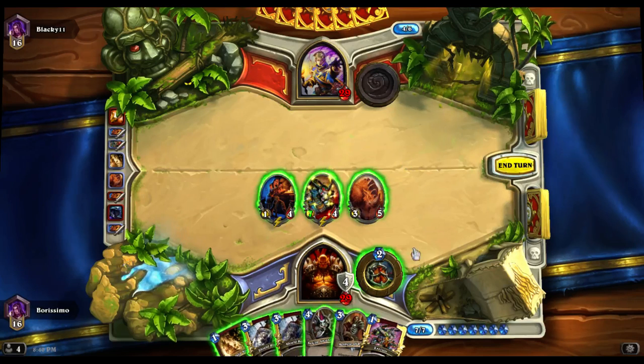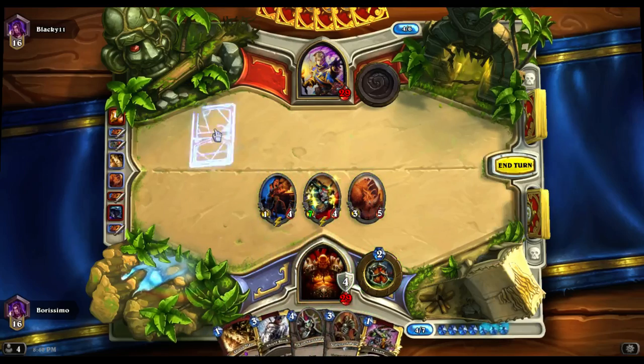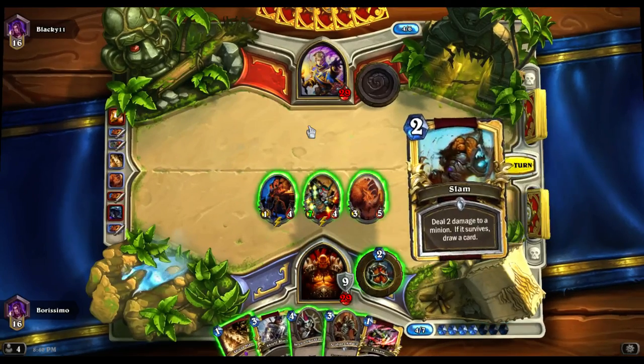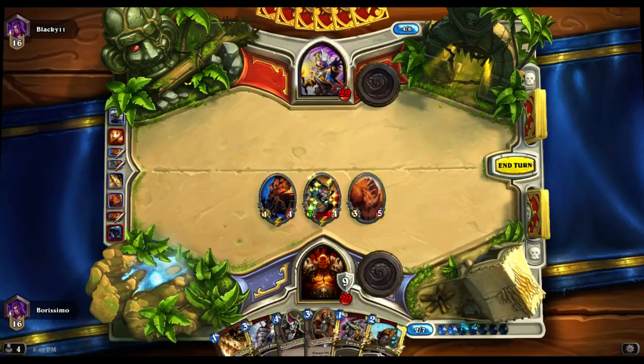Can I win somehow? If I had a Pyromancer, I could actually consider trying to buff this up so much that it wins. Well, let's play Shield Block. Cycle for a card. Slam. And do I dare play this engine knowing it might die to some kind of board clear shenanigans with Pyromancers, Soul Priests, and whatnot? Alright, we'll just keep it steady.